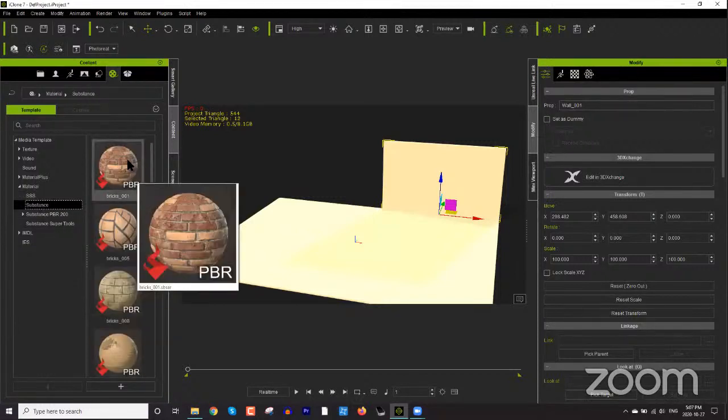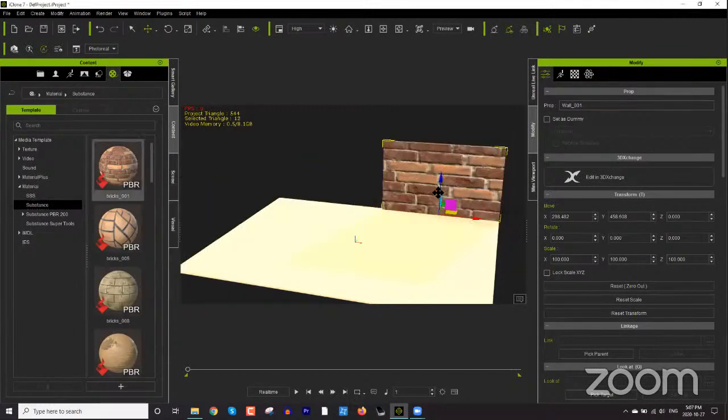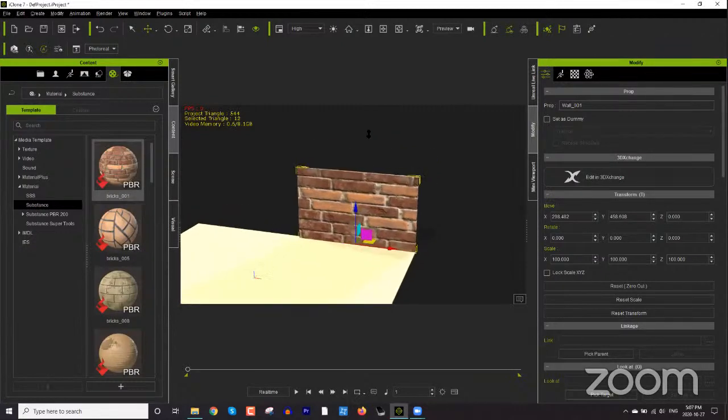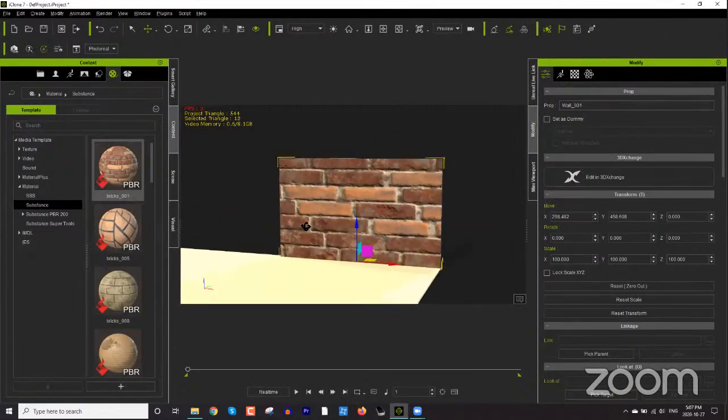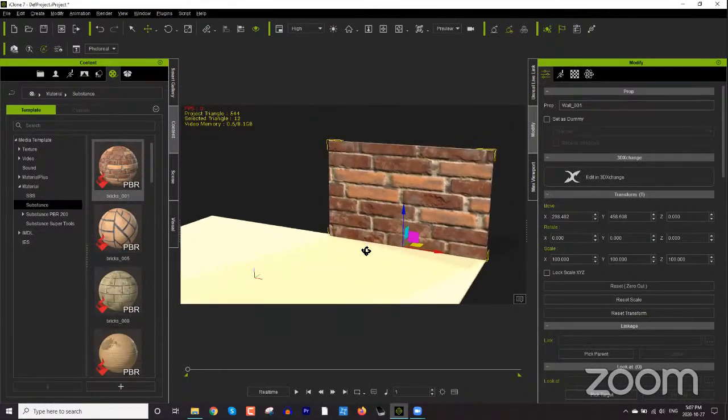I'm just going to click and drag this bricks preset directly onto the wall there. You can see it doesn't look that good, not the best looking because the bricks are too large. Another thing you may want to do is bring a character into your scene right off the bat, so you have some sort of scale to figure out the sizes of everything else.